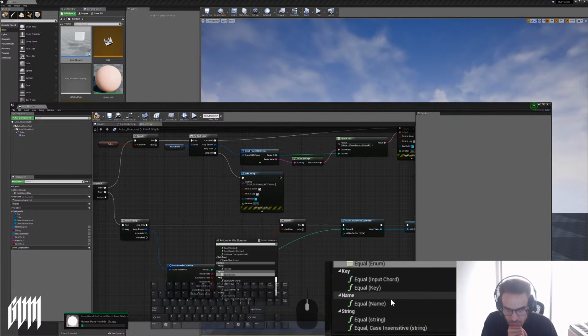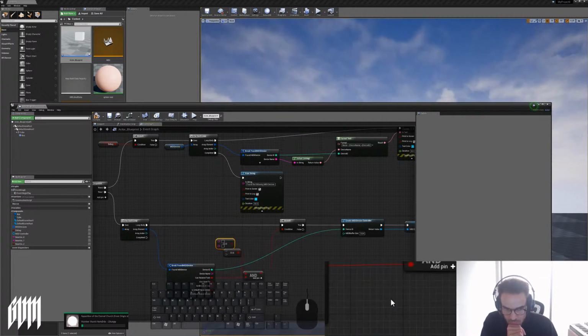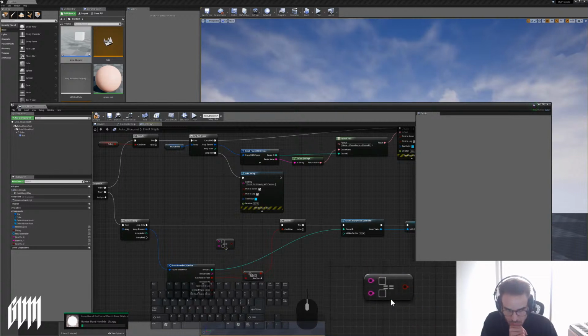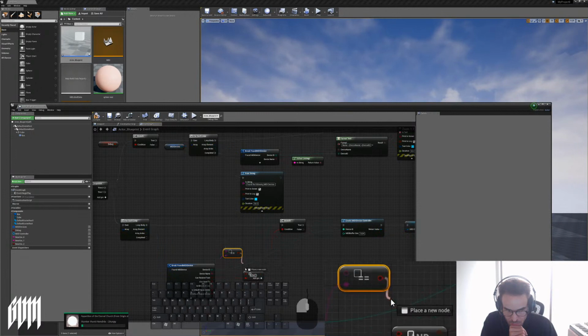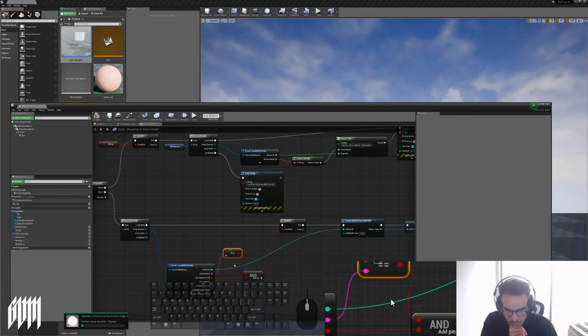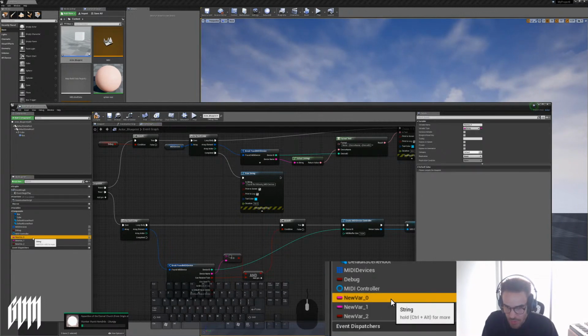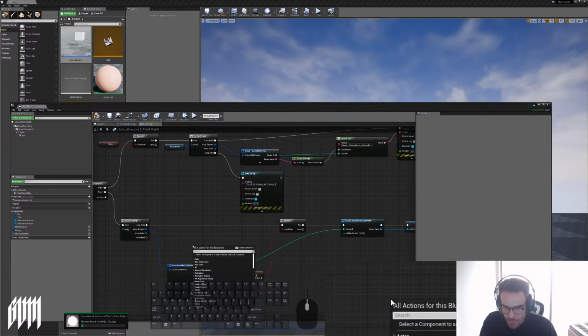Equal enum. Oh, equal. It should be equal string. Yeah. If the device name is equal to device name, which I guess that's a variable.